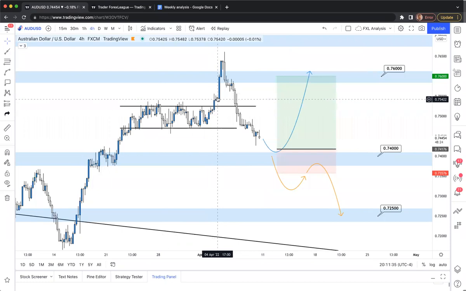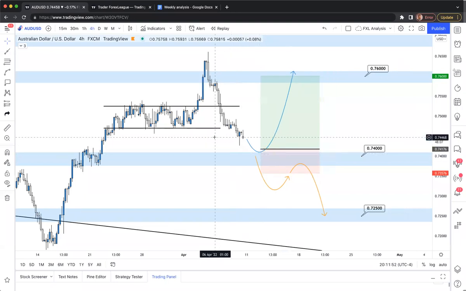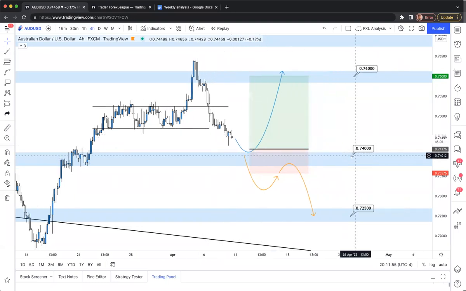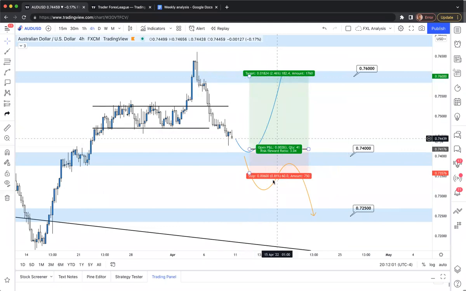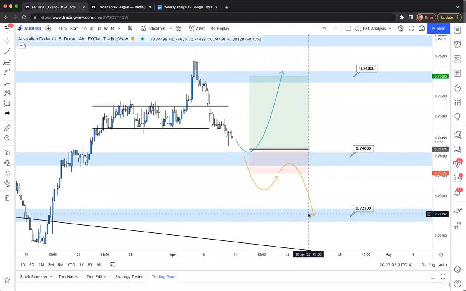We had the last attempt from the bulls. This was pretty much their final push into resistance. And that happened right here into 0.76. And then it came back with the same volume, falling through the range and looking like it's getting pretty close to 0.74. So this is an area of interest, like we said before, right? This is the key zone that's going to determine the trend. As long as we're above, we're looking for long scenarios. If we get below it, we're looking for shorts.